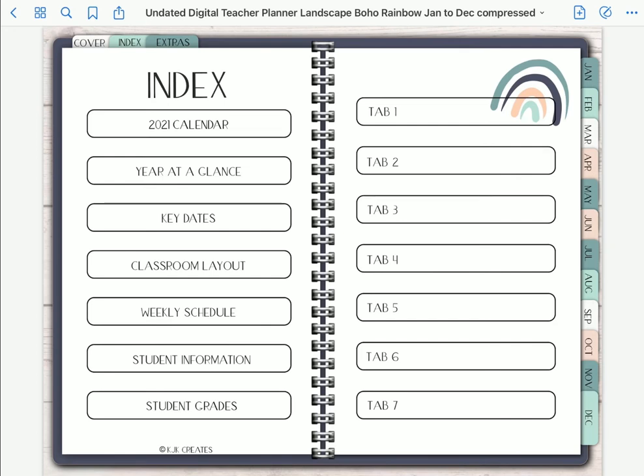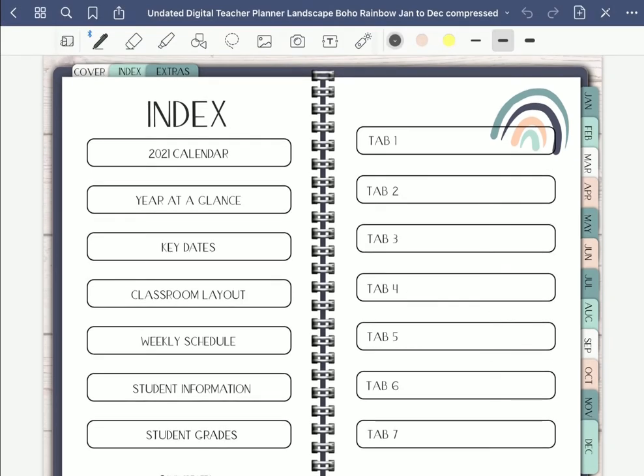So you can either navigate through these links or by swiping. Either way will work. It's important to note that this pen tool in the top right hand corner, the one with the pen and the little swirl, if you've got that clicked so that you can use your GoodNotes functions, your tabs won't work. So if you click on them, you'll notice it's not working.